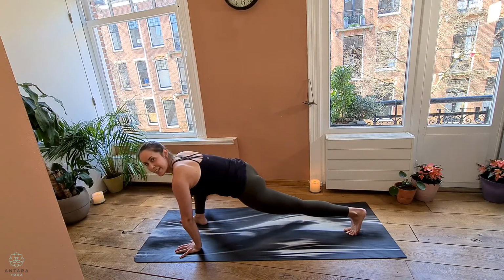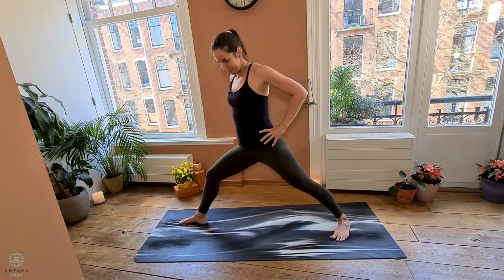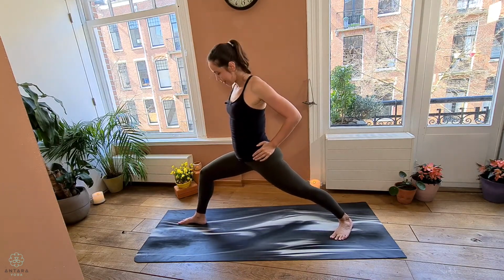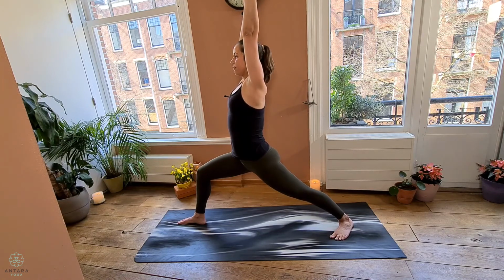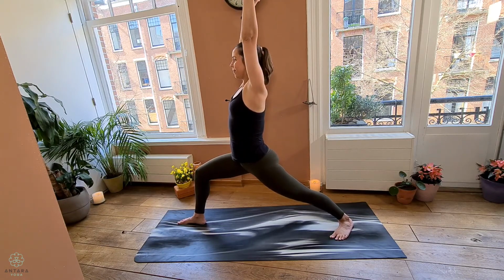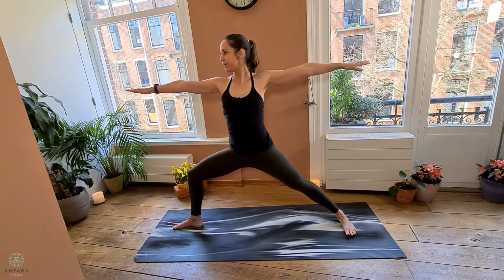And then exhale, right hand grounds down. This time we ground through that left heel and come up towards a warrior one pose. So you want your hips to be facing the front of the mat. Arms reach high on your inhale. Gaze can be looking softly down or slightly up. And then on your exhale, open the arms out to your warrior two pose.